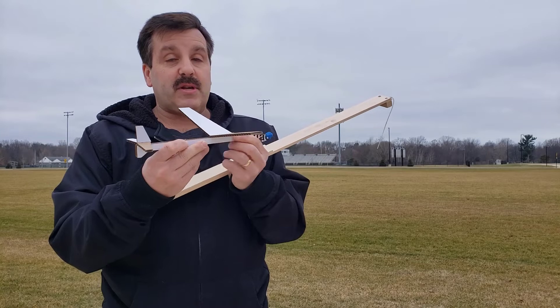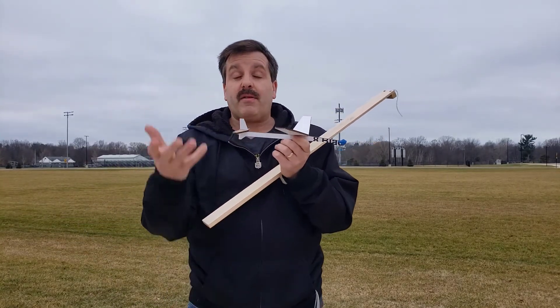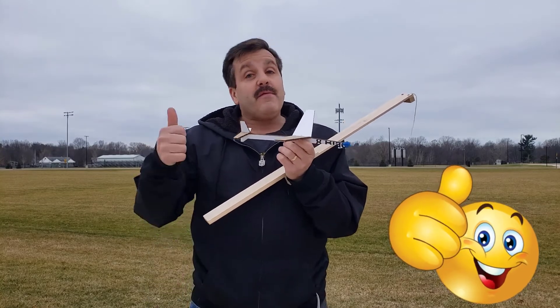When you're out designing, I'd love to see you come up with a way to modify this — maybe attach the clay with rubber bands or something so you can slide it forward, back, right, or left to get the exact right location for the amount of lift you want for your aircraft.